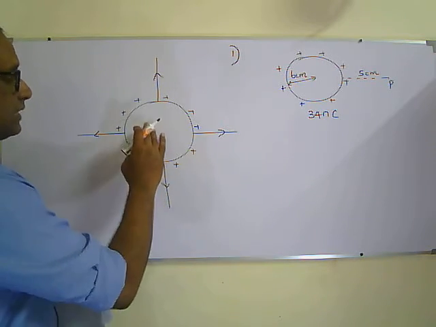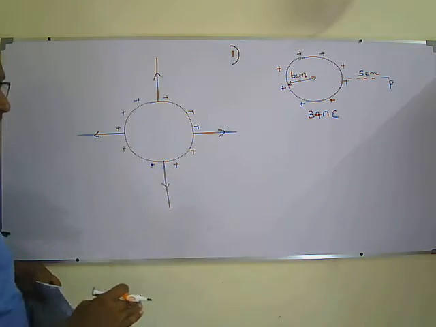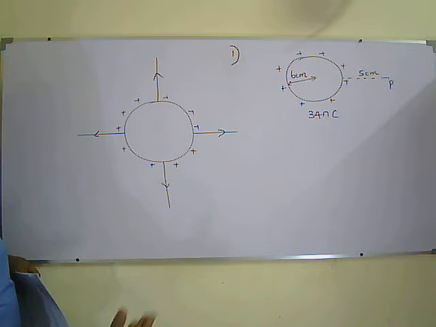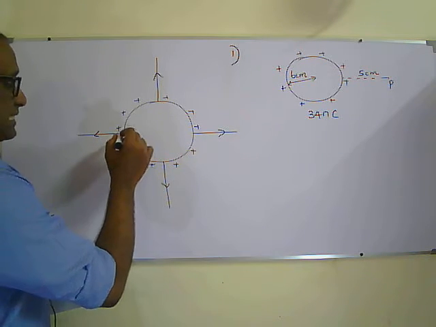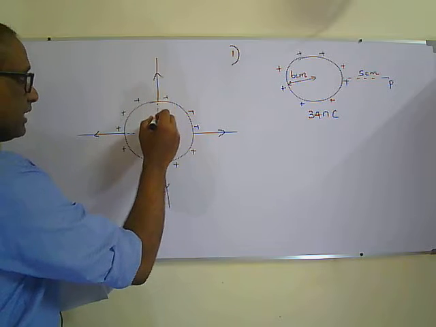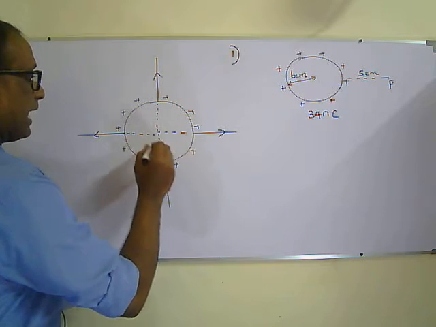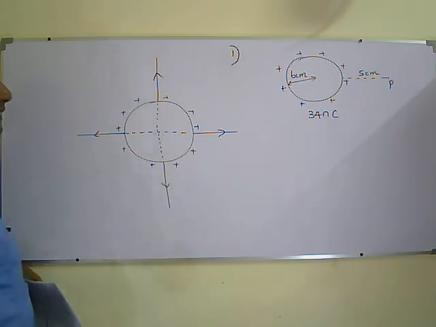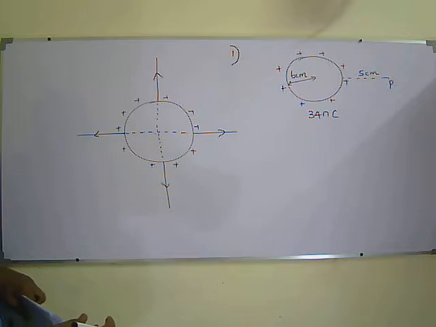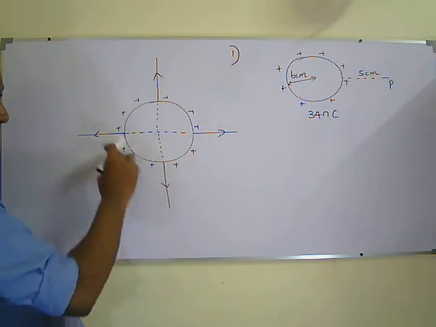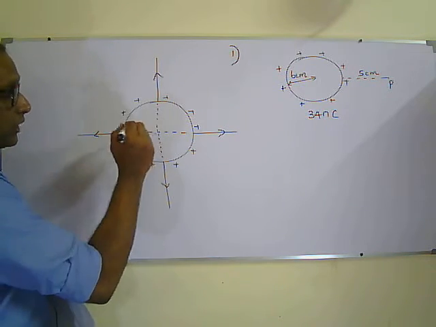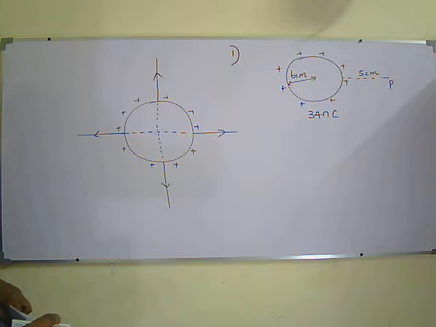So in this radial field, there is no electric field inside the conductor. The charges won't experience any force, so no electric field strength inside the conductor. And if I extend these electric field lines, they will meet at the center. Actually, there is no electric field inside, but if I extend the lines, they'll meet at the center of the conducting sphere. So that's the reason in Edexcel we say we can assume the whole charge which is distributed evenly on the surface can be assumed as concentrated at the center of the sphere, right?